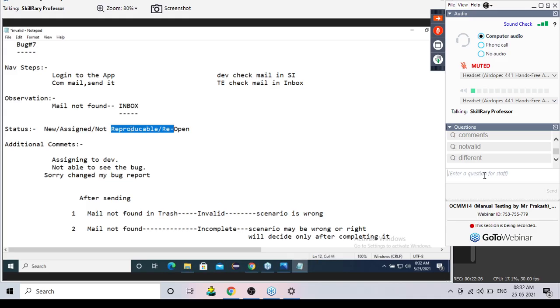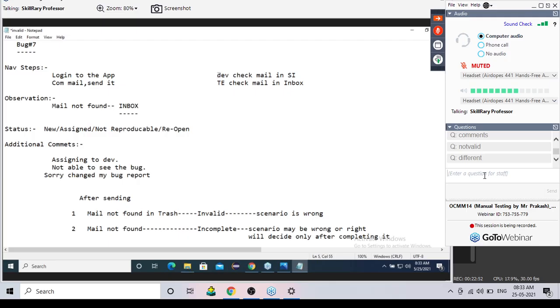Which bug are you talking about? I'm not getting that bug. Hence, I'm changing it to not reproducible. When the developer says not reproducible, he sends it back to the test engineer. The test engineer has to go through the bug report once again, make any corrections, and send it back to the developer with reopen status.